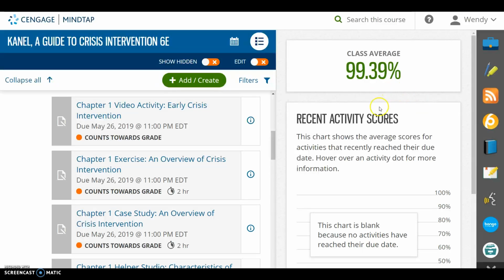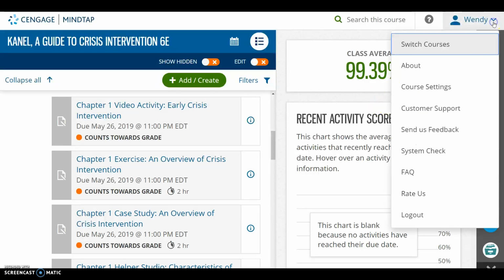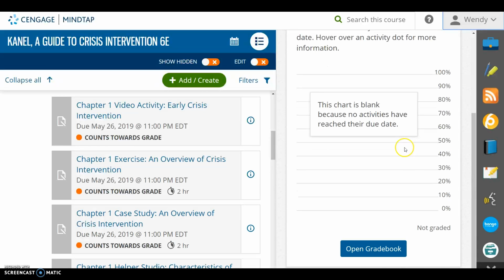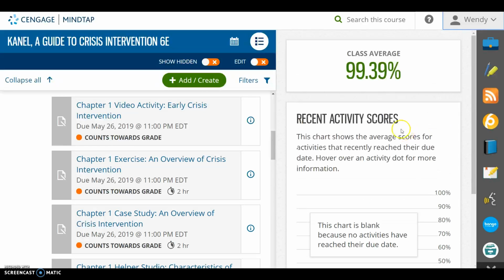I do not have a student view, at least I don't think that I do. I don't have a grade book, and I cannot show you the grade book. I know it says this, but that's not quite true. But you can open your gradebook and begin to see your grades, what you have so far with D2L and with MINDTAP. That's why I link them together, so you should be able to see that.